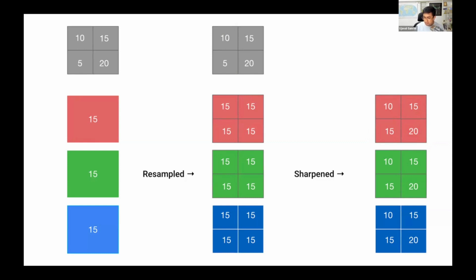You can resolve roads or other buildings much more nicely because that information was contained in one band. You could sharpen your RGB bands and improve that. This is useful mainly for mapping, where you're saying, I'm trying to draw this road on this image. I can't see it clearly. I can sharpen that and I can see the roads more clearly. So pan sharpening is mainly used for mapping.